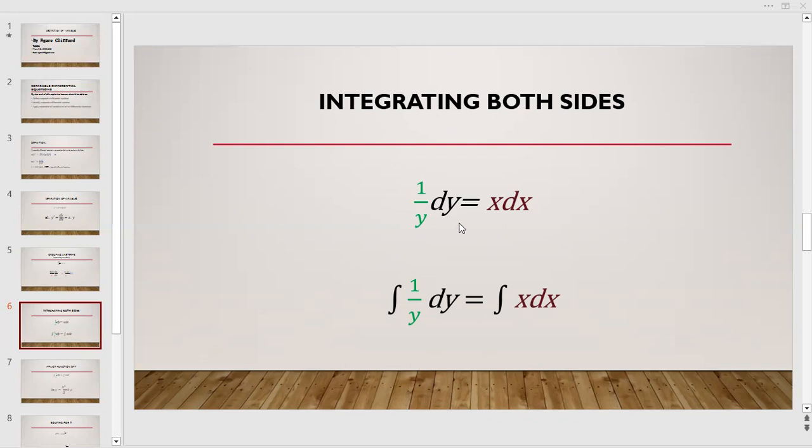Manuel, can you tell us what is happening here? We were introducing the integral sign to both sides of the equation. Yeah, that's very nice. So when we introduce the integral sign to both sides of the equation, we are going to have an equation like this. Emmanuel, let's proceed to the next slide and then tell us what is going to happen.